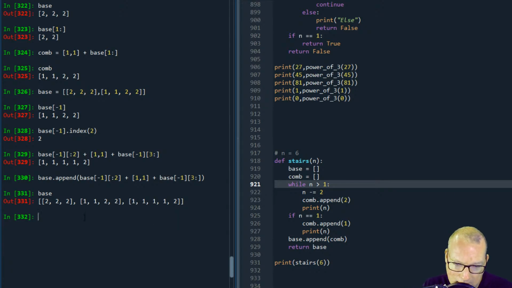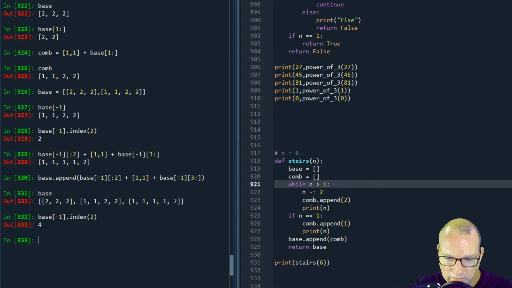So all right, so now we need to do this again. So I need to find index 4. So now I'm looking at this. And this is how we can handle it if there is no, we're going to put a caveat. If this fails, we'll do that in a minute.